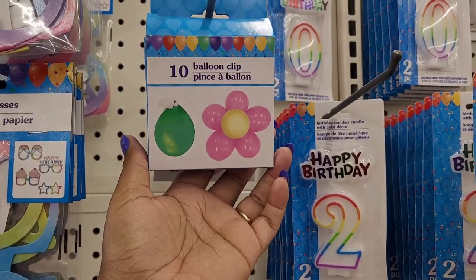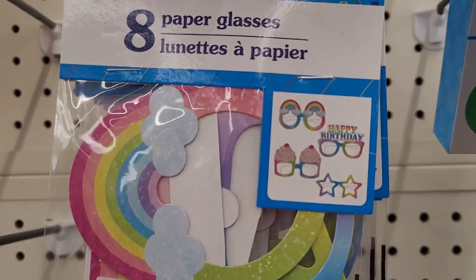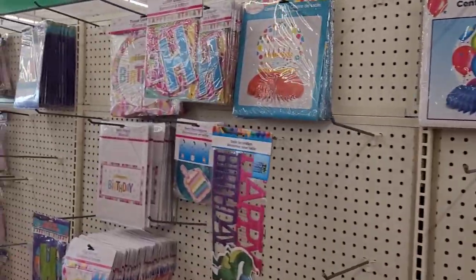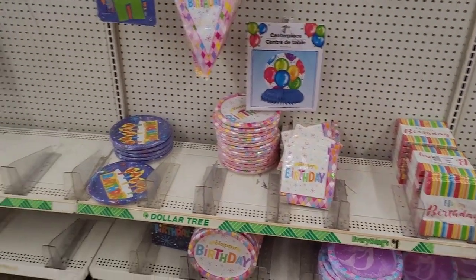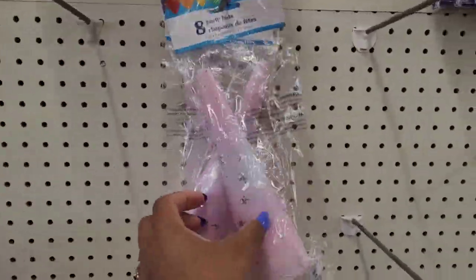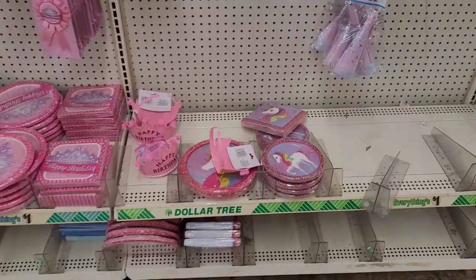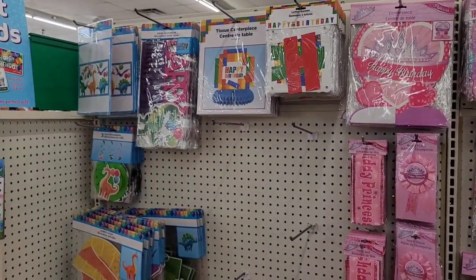I have these balloon clips. Look at these little eight paper glasses. Y'all see that? Ain't that too cute? Ooh. All right, the people is coming. It's about time for me to go. Everybody's waking up. Store getting crowded. Y'all know I don't do crowds. Okay. Look at these cute little party hats right here. You get eight. Even have the little birthday badges. Yes.